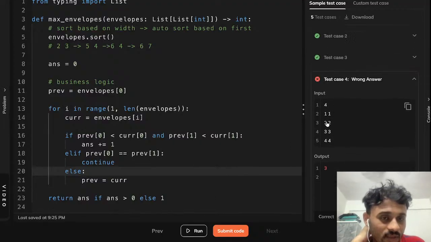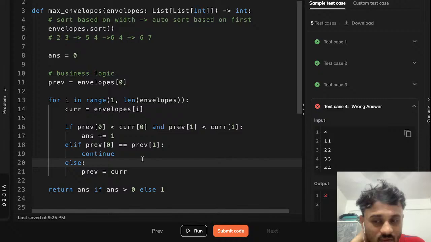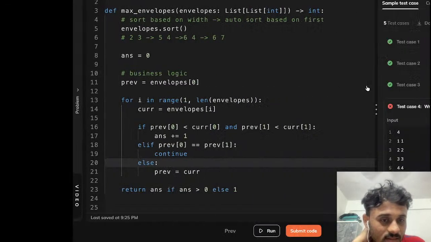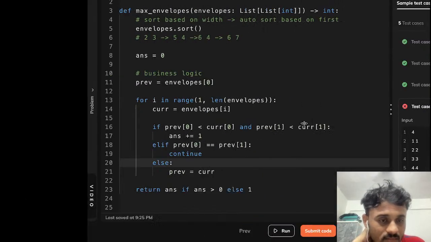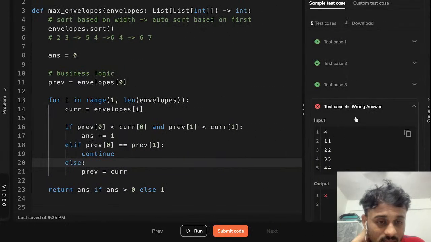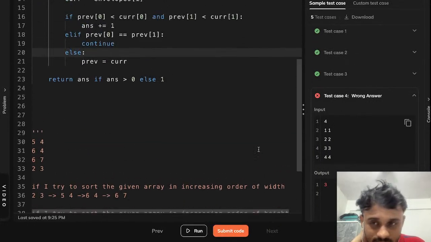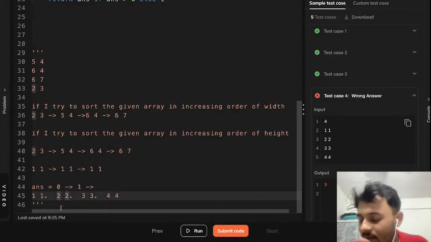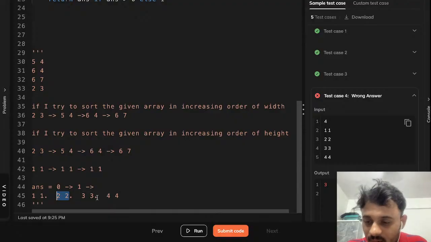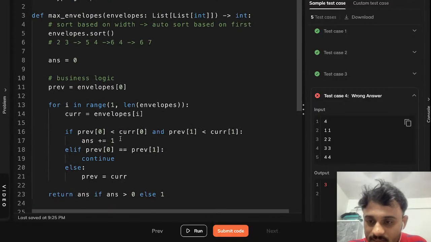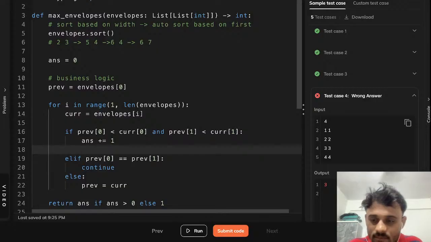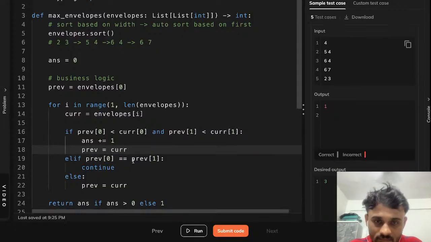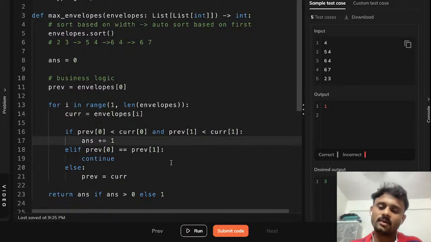Okay, one more test case. I don't know what I'm doing wrong. So I was dry running it. Previous, current. So it will fit inside this. Now this is previous and I'm updating it. No, it will not work.